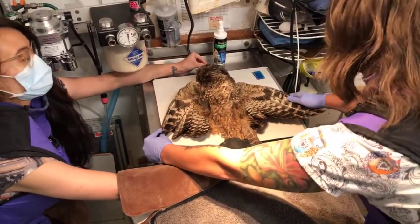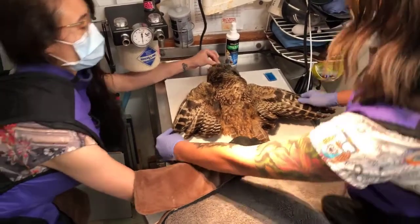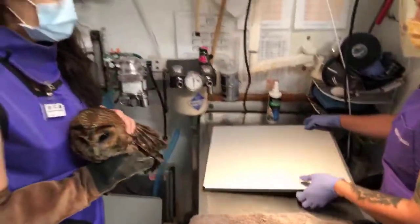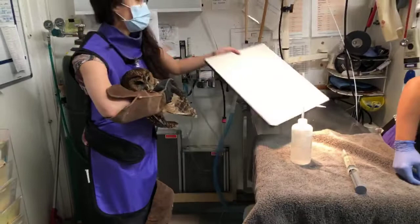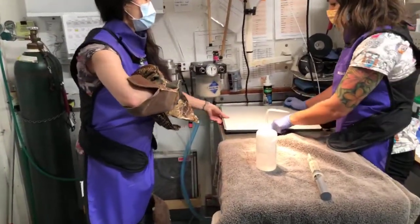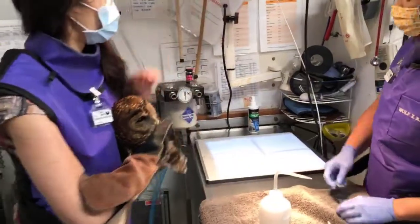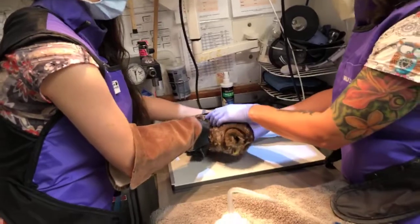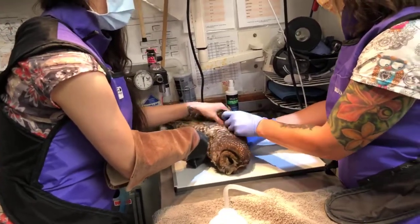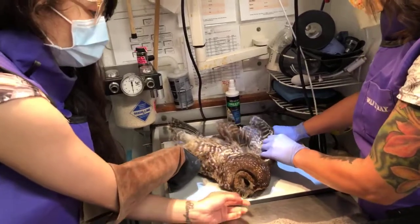This is taking the x-ray. You'll notice our technicians both have their lead-lined aprons and guards on. It's a quick movement with the foot to press the x-ray machine and allow the picture to be taken. The very exciting news is we're also going to be able to look at the x-ray on our live stream. That was on his back — what is that? Dorsal? And then this is lateral-ventral-dorsal.